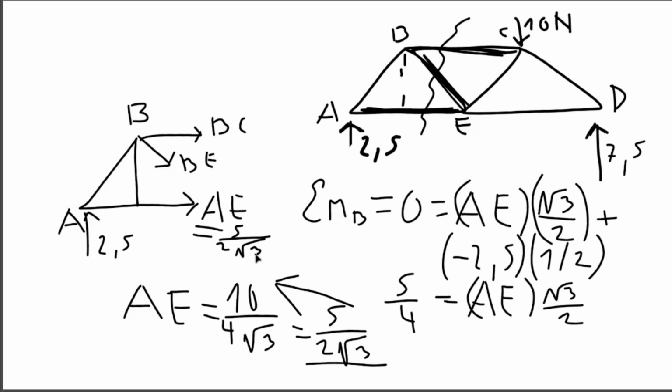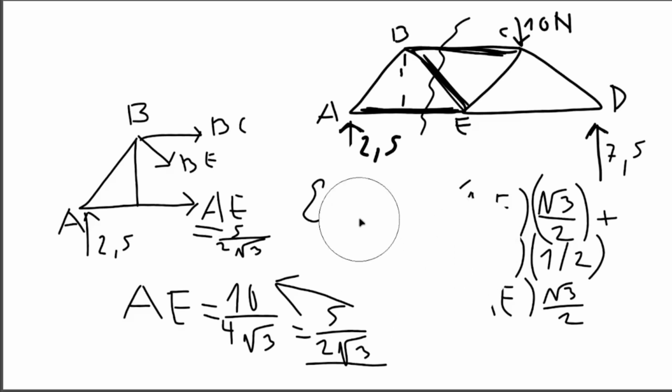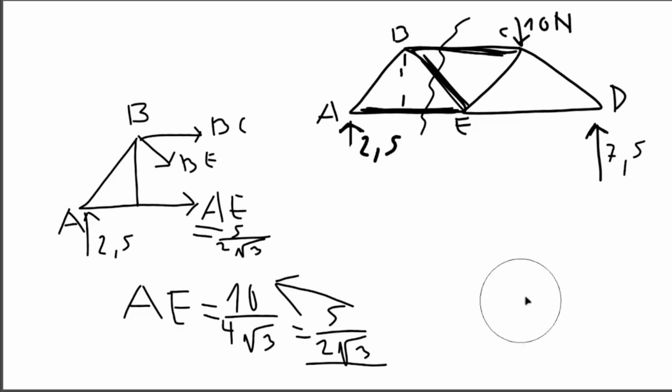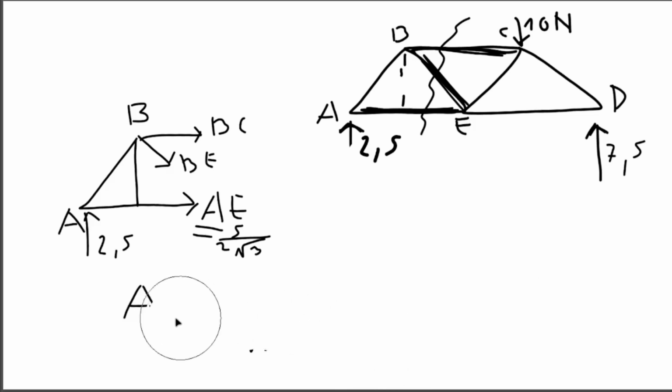Alright, so we have A, and now we need to get BC, for example. That's the only other in the x direction. And with the help of the equilibrium of x direction forces, I will directly get that to be something. So we calculate A, I can get rid of the calculations. And so if A to the right is 5/2 square root of 3, then in this case we cannot yet conclude that, because we will first have to also determine BE. It's not just BC being against it in x direction.